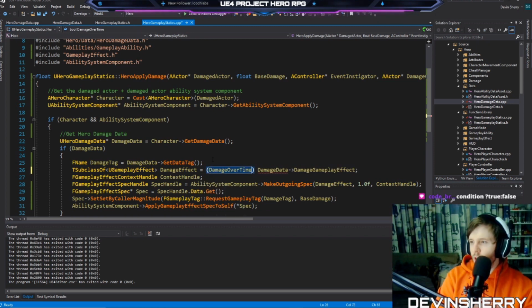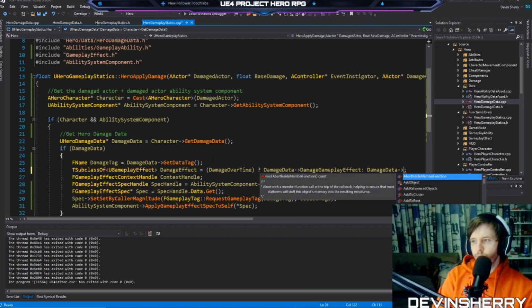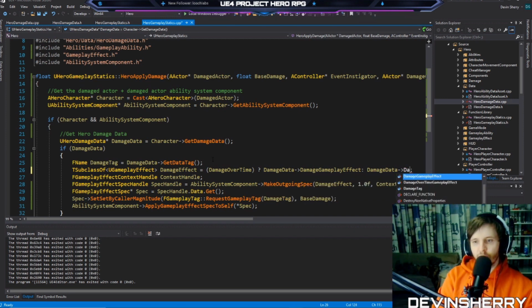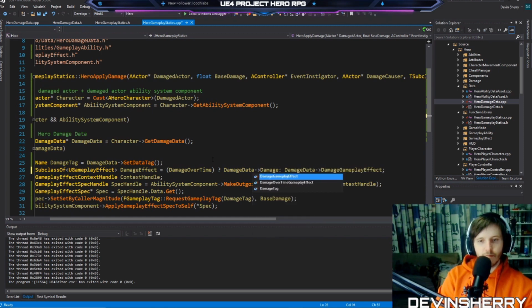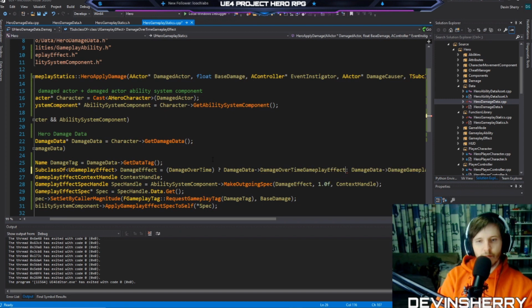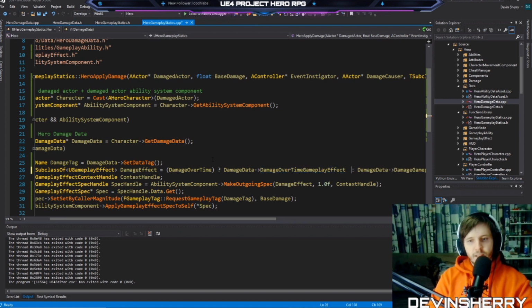Damage over time, and then damage data. Damage gameplay effect. This one's the overtime one. Yeah, like that.